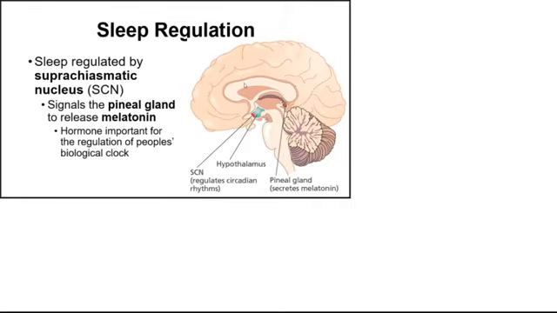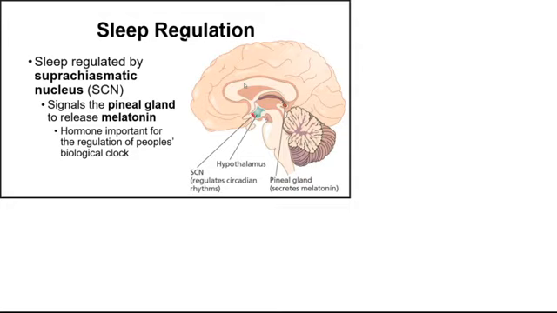And so the process of sleep regulation is actually a very complicated one. So we're going to pick a very simplified version for this class. I've done entire lectures that spanned a week and a bit on just regulating sleep, specifically on circadian rhythms and the genes involved. So to condense it down to like 2 slides is quite the challenge. So we're going to focus in on the fact that sleep is regulated by our suprachiasmatic nucleus, or SCN, and that's that tiny little red spot right next to our hypothalamus. So that's our control center that signals to our pineal gland that it needs to release melatonin.